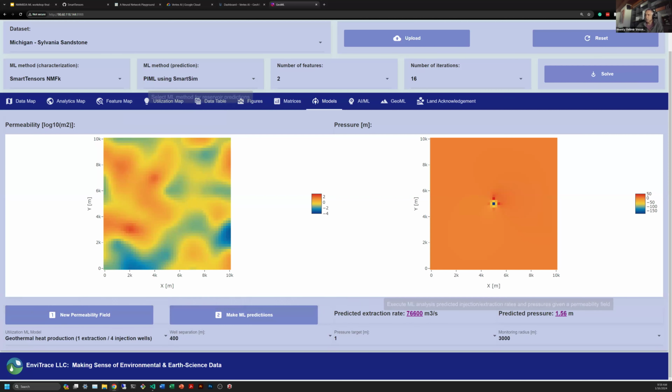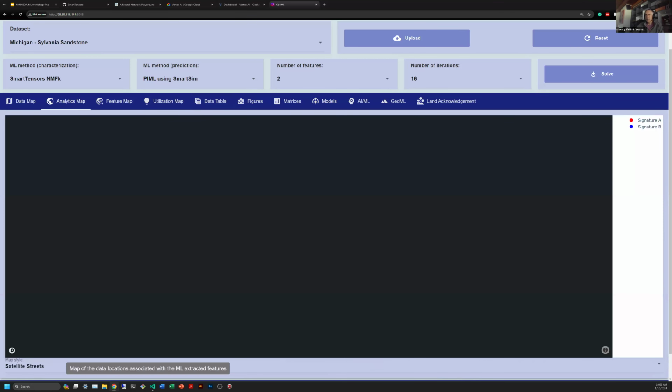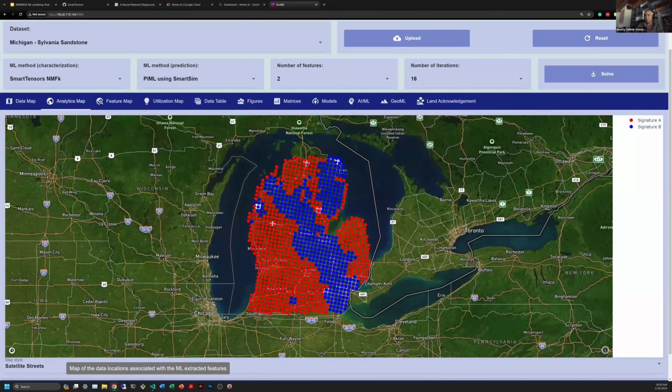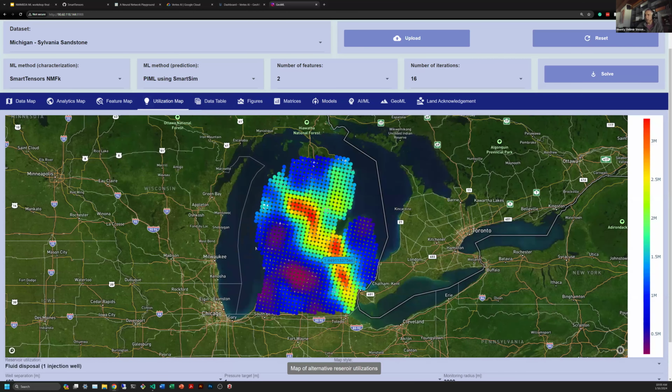This is just a demonstration tool here, but after that, you can predict for this particular reservoir what will be the optimal utilization.